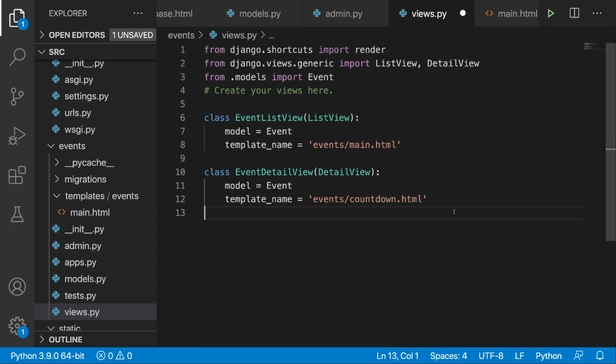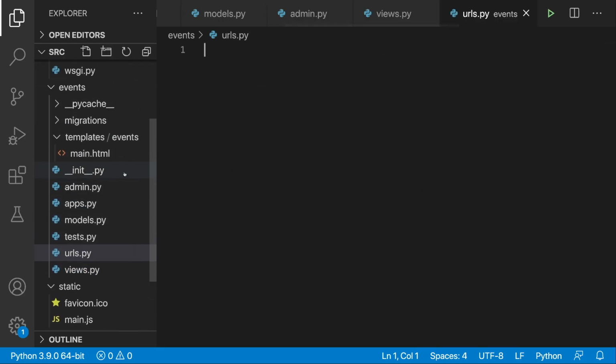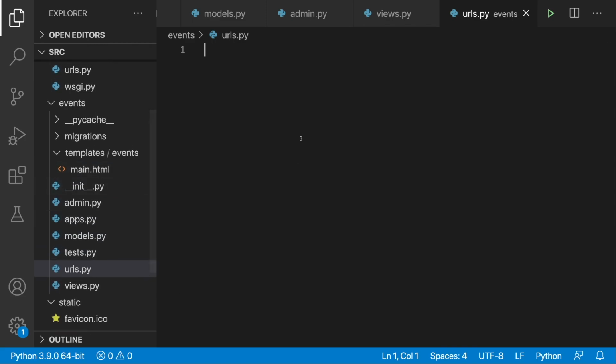All right, so I'm going to save this, and I'm going to create urls.py file in this events directory, and then this urls.py file will be linked up with the main urls.py file. So let's put in urls.py, okay, and let's begin from importing the path.